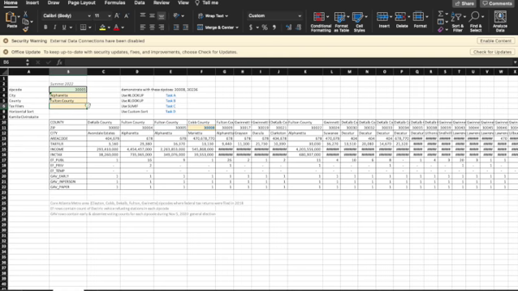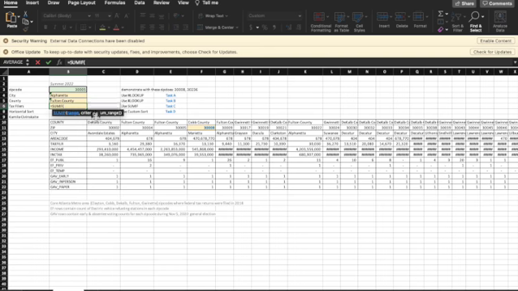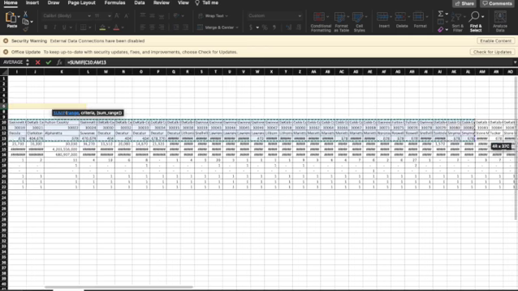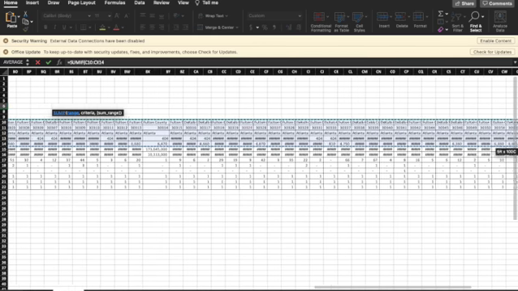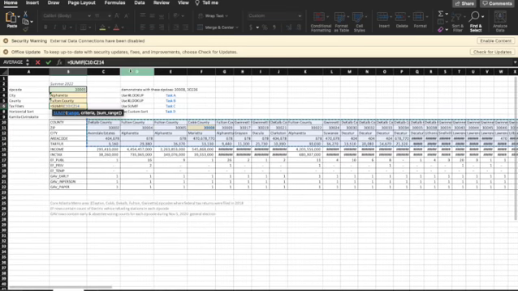Then for our task C, we are going to want to find how many tax filers are in the county of Fulton County. We're going to use the SUMIF function, equal to SUMIF, and then we want the range. And so the range is going to be all the way from the county to the tax filer, because the computer is going to look at the county and then all of this information here. But we're going to input a criteria, which is going to be Fulton County, which is in cell B5.